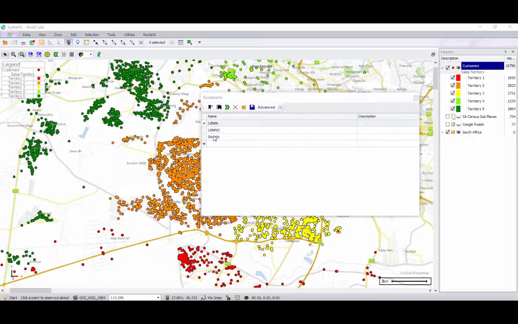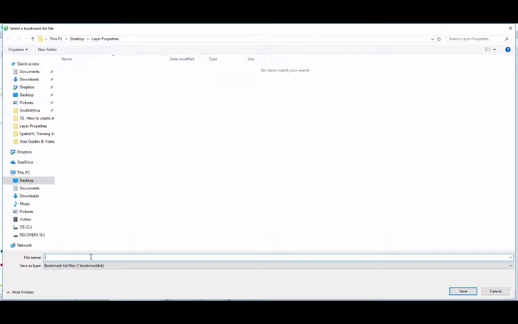You can also remove any bookmarks from your list by selecting the bookmark here and then clicking the Delete Bookmark button. You can also save your bookmarks as a file to provide to other users of SpatialXL. Firstly, you'd click on the Save Bookmarks to File button, and then you would save this as a list to your machine.